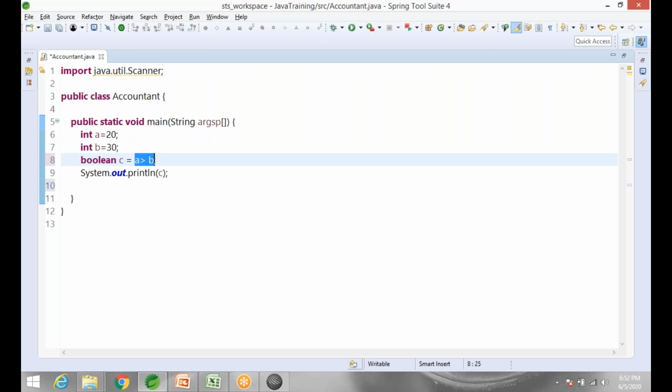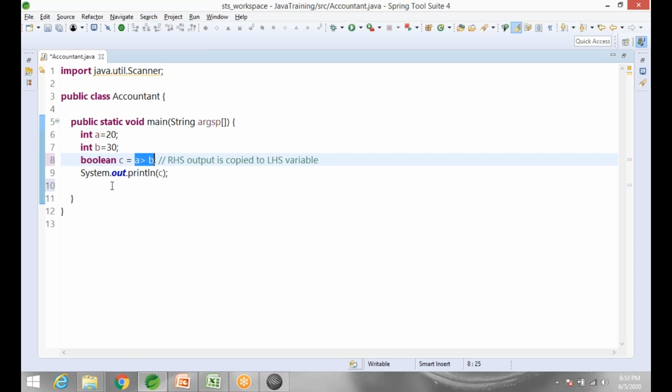C will be assigned the output, assigned to the left side. The right hand side output is copied to the left hand side variable. That's what usually happens.